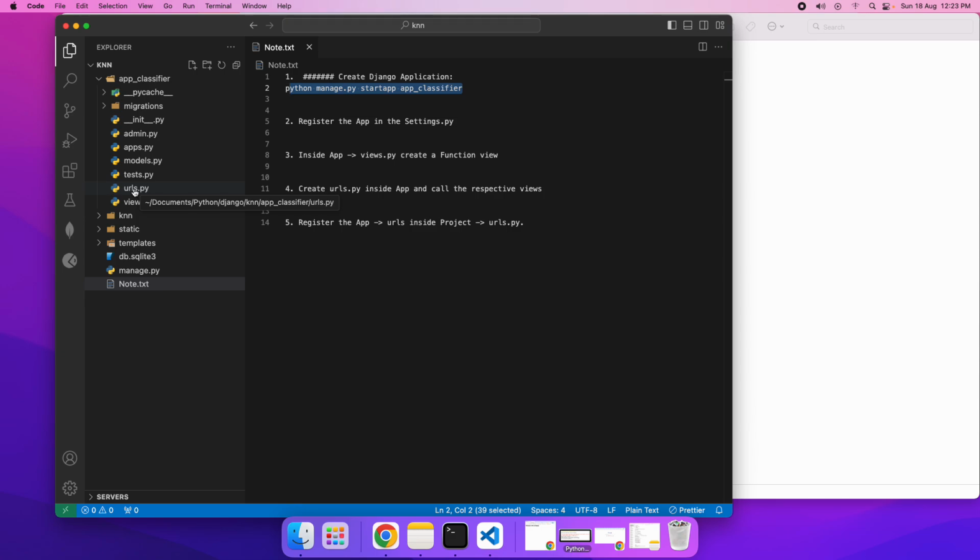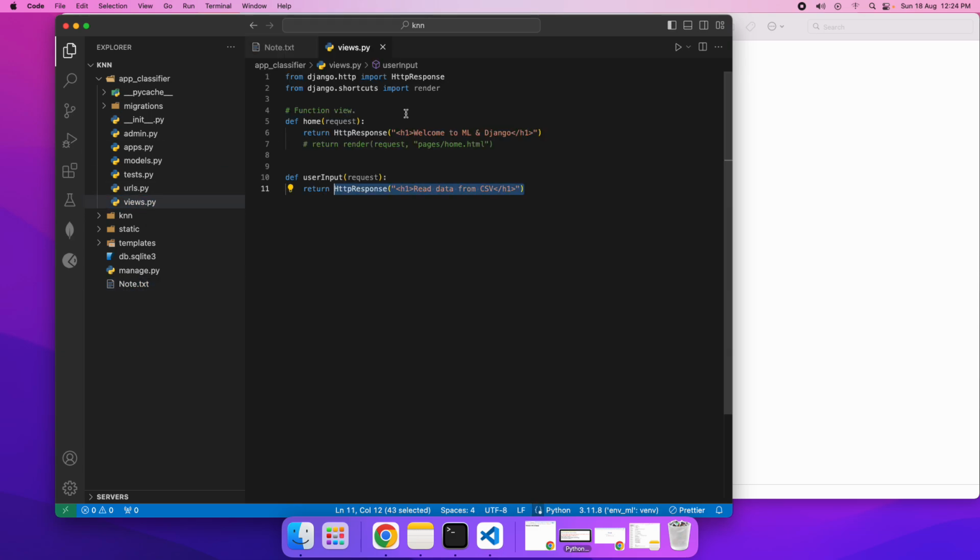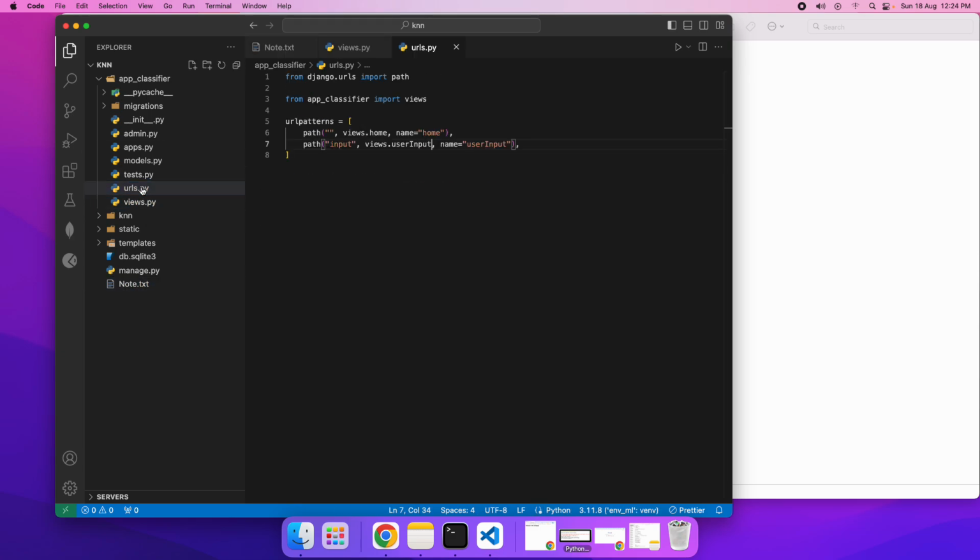Yes, you need to create this and you have to give a call to the respective view. So this view I have to call with the help of the urls.py file. You need to create this file, and then create one array, and this array is going to call a method called path, which is coming from django.urls. So the django.urls module will give a call to the path function where you are passing three parameters.